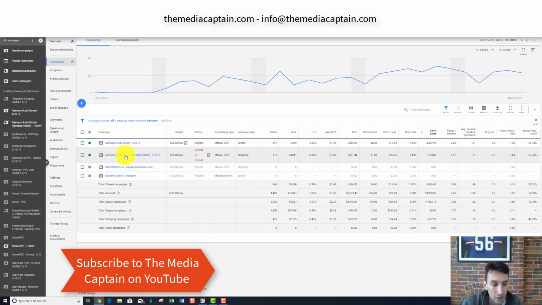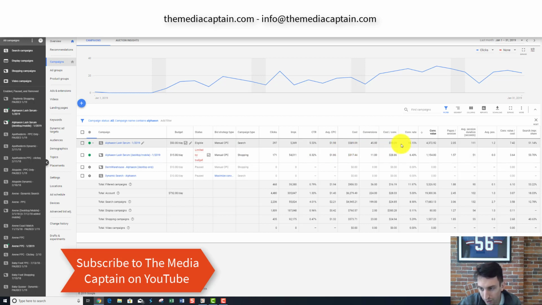We have Google PPC versus Google Shopping. And you can see Google Shopping has half of the average session duration as Google PPC. Well, what's really interesting about that is when you look at conversion rate percentage, a lot of times when you pull in the metric of average session duration, it lines up pretty well to conversion rate. So you're seeing people are spending twice as long on the site for Alpheon eyelash serum PPC versus shopping, and the conversion rate is more than two times that.